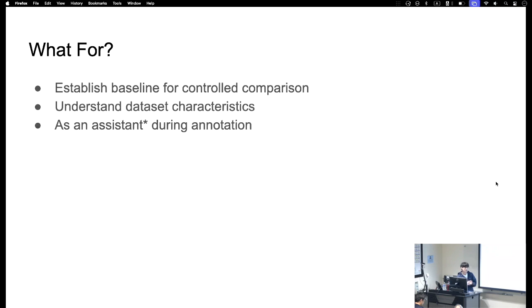And also, more practically during annotation, you can envision having the parser give you an initial graph to start with. But it does come with its own risk, because it has been observed that in certain situations, if we give annotators an initial set of structure instead of having them start from scratch, the burden falls on the annotator to first process the initial structure, and for a complicated task like UMR annotation, that could prove more challenging than just starting from scratch. So that's what the talk is about.